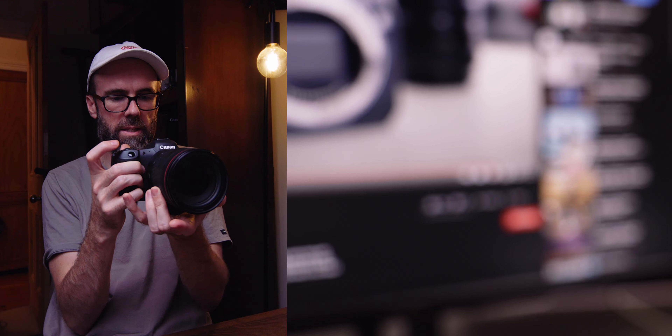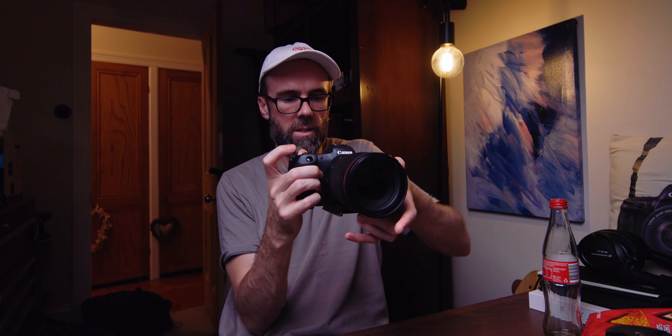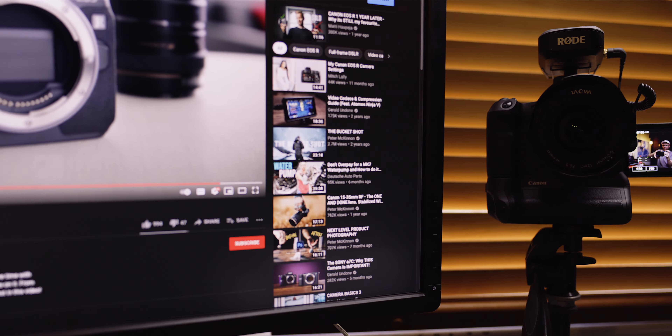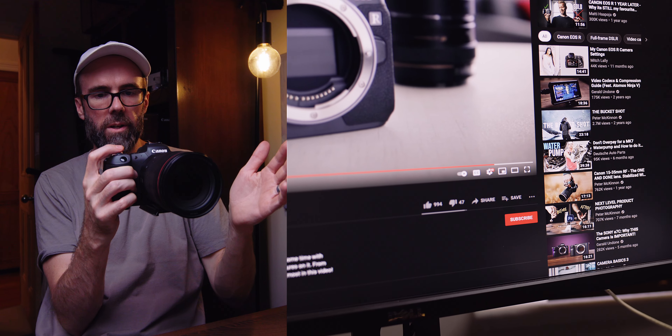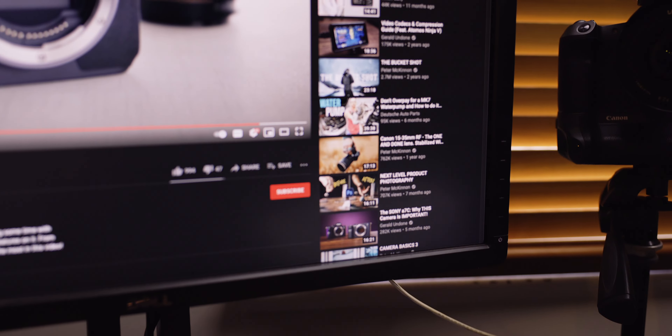If I change that to 'varies with rotation speed,' the thing is it varies — wherever I am it goes, so that same focus point isn't reliably repeatable. I can nail it sometimes but where focus ends is really arbitrary every time. I've got to slowly find my point of focus. Whereas if I jump back to 'linked to rotation degree,' I know my focus is always going to come back to that same position, and I can get my muscle memory going and really work the focus the way I want. I've shot like 10 projects on this using manual focus quite a lot and just couldn't figure it out — you learn something new every single day.